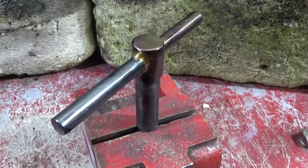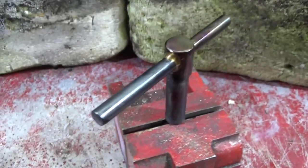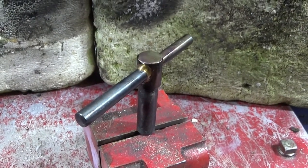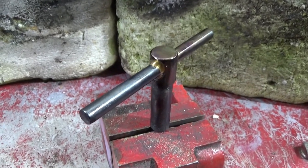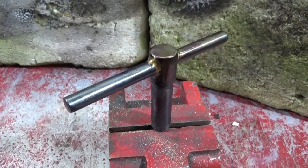So that's the job finished. I got a reasonably good braze around that one, and after I cleaned it up, I put it back in the vise and then heated it up with an ordinary blowtorch or gas torch until it was blue, and then I dropped it into a can of oil, and that gives it a rust protective finish.